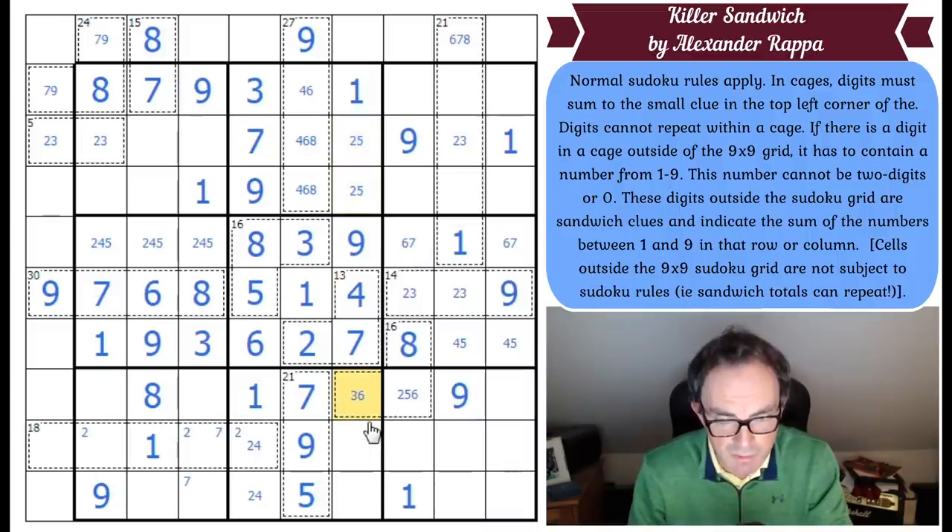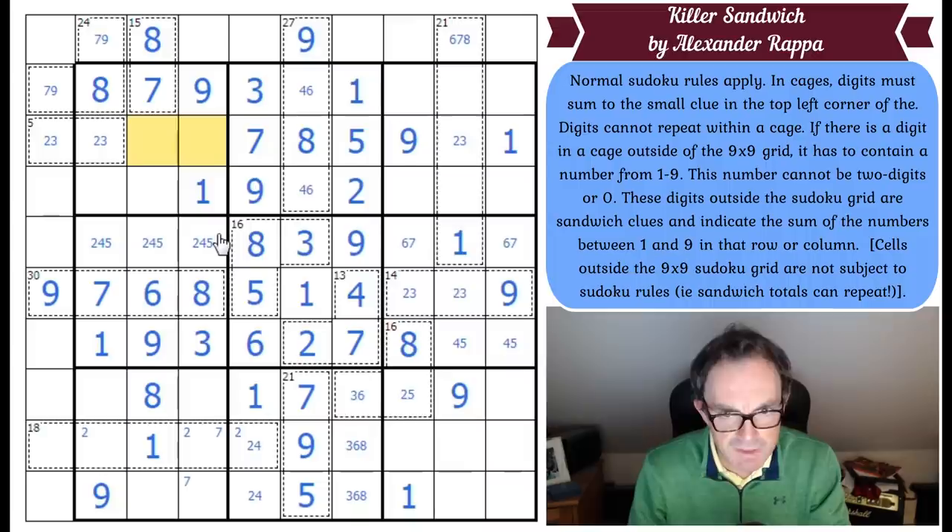This not being 2 means that one's not 6. So these are 3, 6 and 8. The 2 — there's a 2, 3 pair here though, so that's a 5, that's a 2. Looking at this row, we need to put an 8 in the row, so 8 must go there. That means these two squares have got to be 4 and 6. 2, 3 and 5 to complete this column — so this is 3 or 5, this is 2 or 3. The 2 in this box is forced by this 2 to be in that square, which fixes that as a 3, that as a 3, that as a 2, that as a 3.